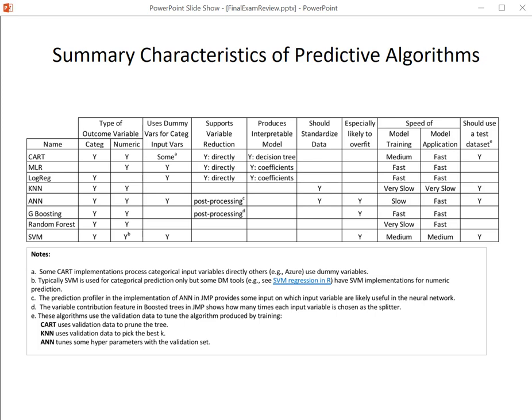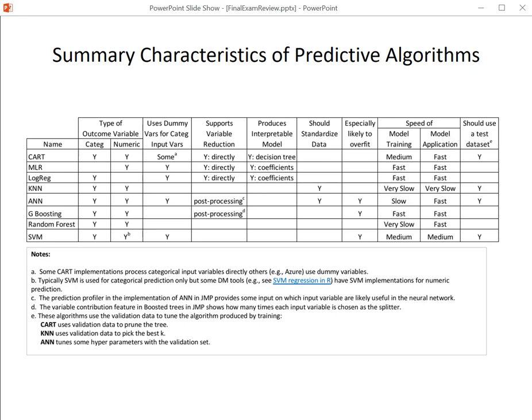And can be slow to build, and one of the reasons why it's slow to build is because sometimes you may have to do 20 or 50 different starts because there's a random start involved in each, and you have to do a number of starts to be able to allow it a chance to find good starting spots, which can be evolved into good solutions. So they're slow to build and fast to apply.